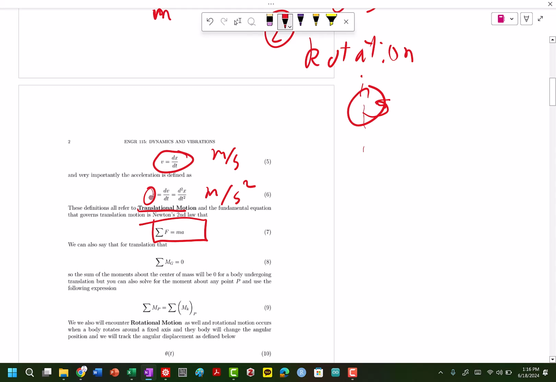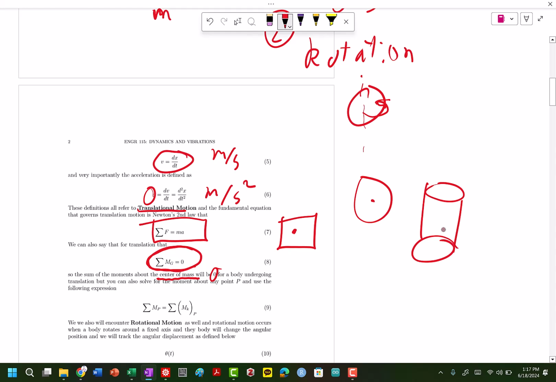ma. Additionally, we will make this really critical definition that the sum of the moments about the center of mass must be zero for any body undergoing translation. But so that is really critical. So for a body undergoing translation, the sum of the moments at the center of mass, the location of the center of mass of a body, we're going to give you where the center of mass is. In statics, you're going to actually calculate the center of mass of any arbitrary body or any arbitrary geometry as well. But we'll be giving that to you. But the sum of the moments about the center of mass must be equal to zero.